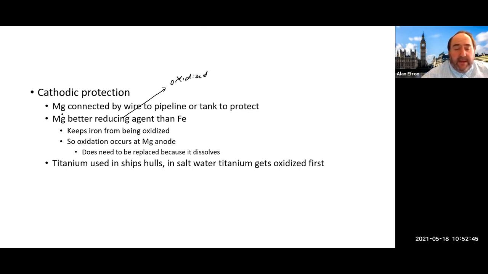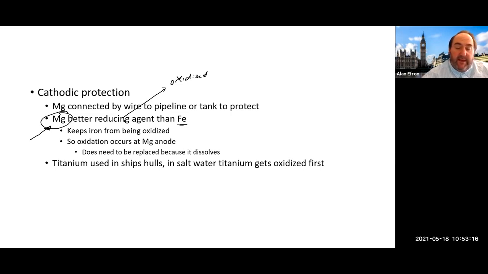So here, the magnesium being a better reducing agent than the iron means that when we hook that wire up that has the magnesium on it, all the oxidation is going to occur over there at the magnesium site, not at the iron site. And that's really good if that's your tank that's buried under the ground, so it doesn't start to corrode and obviously spill out whatever's inside there. So again, that oxidation occurs at the magnesium as the sacrificial piece, keeping your tank pretty much okay.